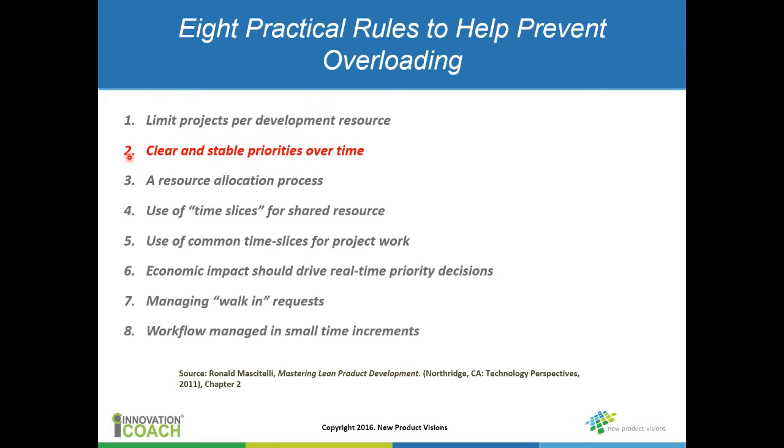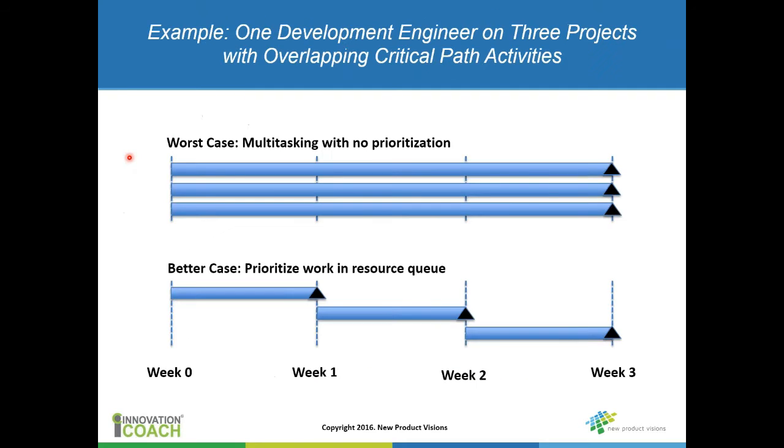The only way really to be able to do that is to have some type of a portfolio process, some way that you pick which projects are higher priority and vet that out so that those priorities stay relatively constant over time. It doesn't mean that you never change your mind, but if you're constantly changing your mind on projects day in and day out, then you will never be able to manage the resources. So those priorities have to be relatively stable over time.